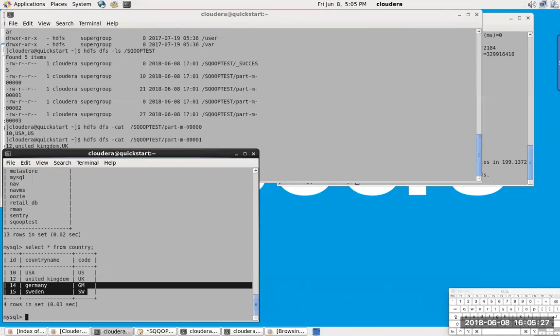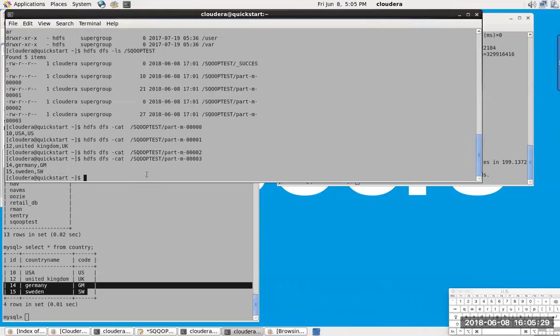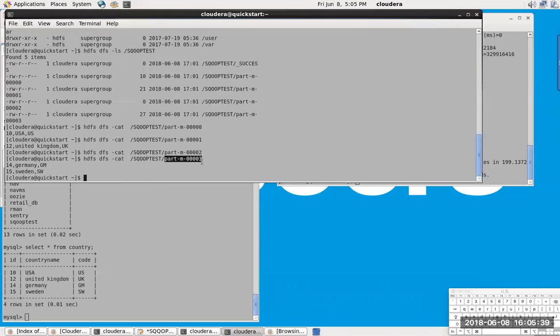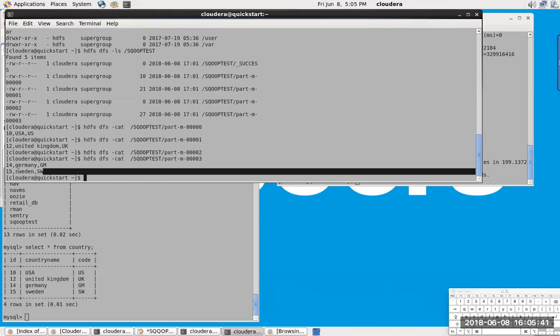This is how it works, because Hadoop runs in parallel, so it decides how the data is distributed. So in the fourth map split, in this directory, we kept these 2 records.